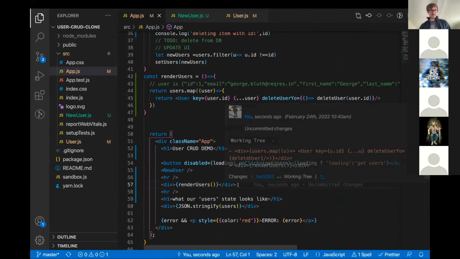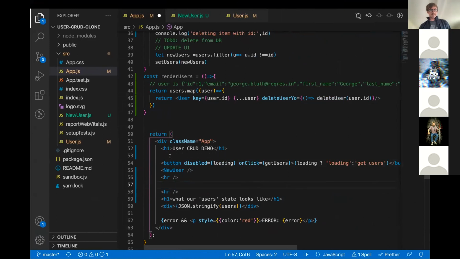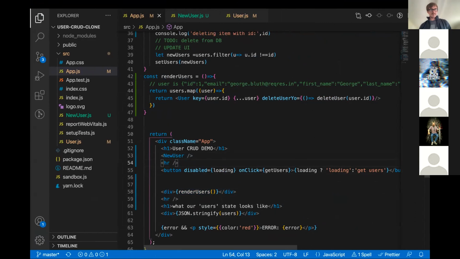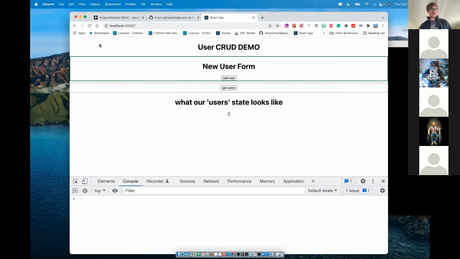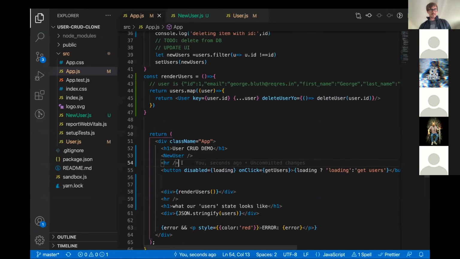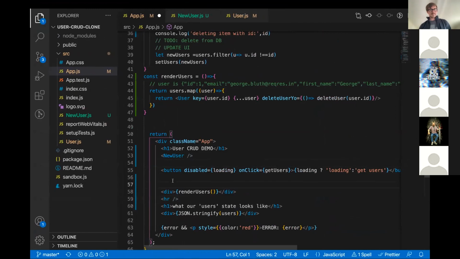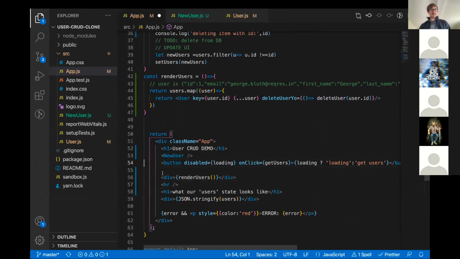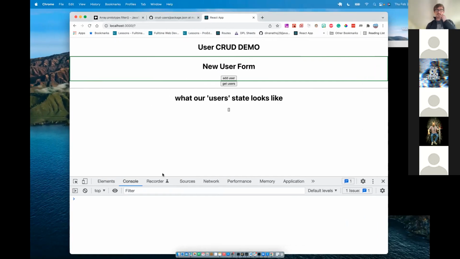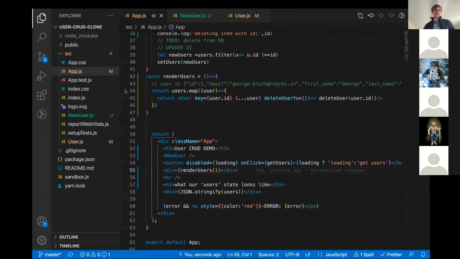Maybe I actually do want this above that button. Not that it really matters, but I might get rid of these lines. Yeah, it's not looking great, but I'm going to do one more thing.